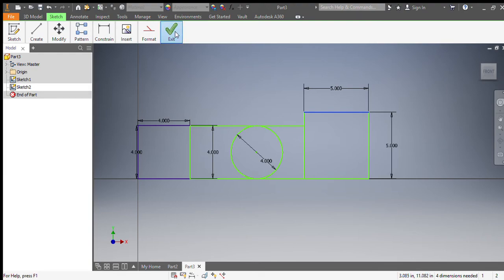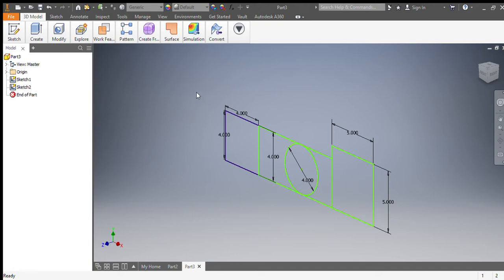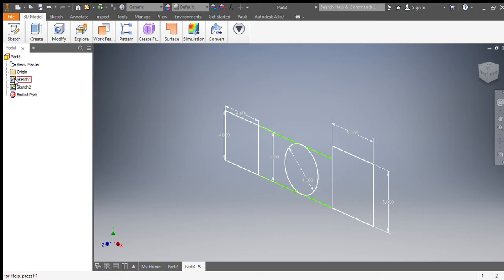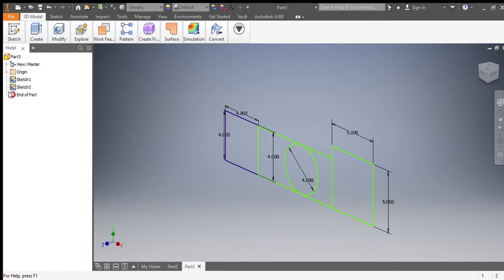So, I'm no longer in sketch mode, but you see I have 2 sketches over here in my list of steps that I've completed, kind of like my key. So if I hover over sketch 1, the lines that are white are the sketch that are on my first piece of paper, okay, or in sketch 1. When I go to sketch 2, that white rectangle is the only thing in sketch 2. So these are not connected. They're not communicating with each other.